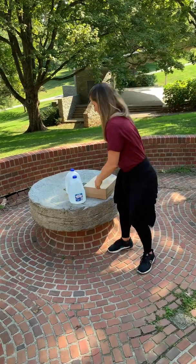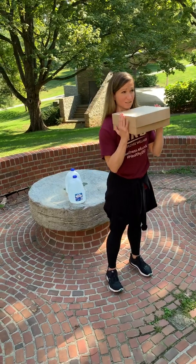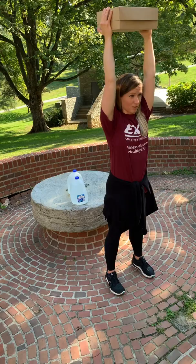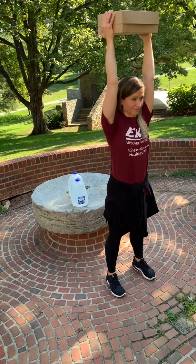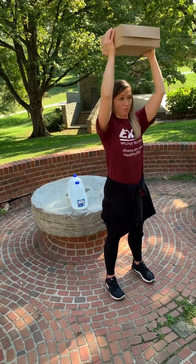So, with my box of envelopes, you can use any object you have at home to train these movements. I'm going to move my head out of the way, press that envelope box straight overhead, and then bring it back down. And at the top, I'm pushing it through the ceiling, activating all of those muscles.